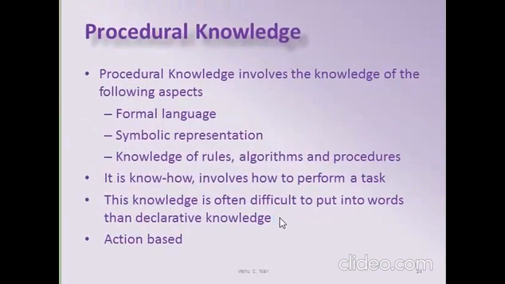Then we have procedural knowledge. Declarative knowledge is based on declarations or statements, whereas procedural knowledge involves the knowledge of the following aspects: formal language, symbolic representation, knowledge of rules, algorithms and procedures. These things we have already seen about declarative knowledge and procedural knowledge. It is the know-how which involves how to perform a task.